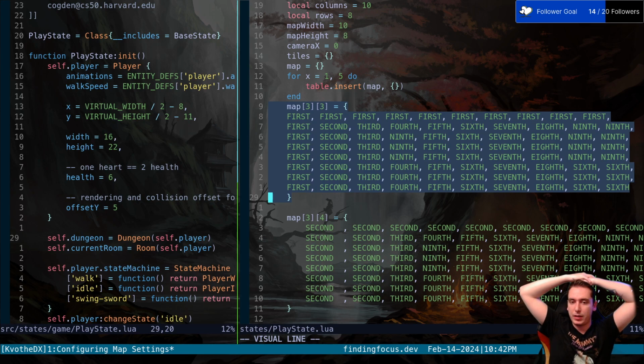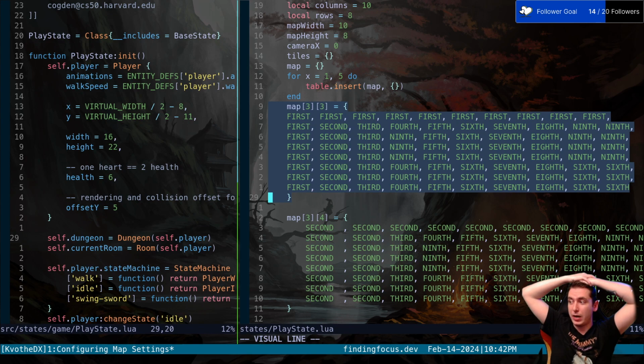So since we're sharing data between our play state, our player state, and our scene class, it gets really messy because Lua has only access to certain variables at certain times, and I'm just getting everything mixed up.